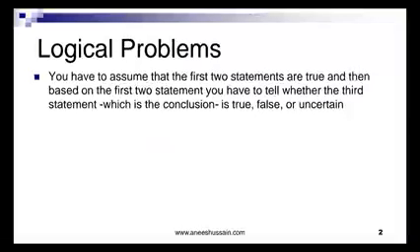Logical problems is not too difficult and is one of the relatively easier topics. In logical problems, you are given two statements and then there is a third statement. You have to assume that the first two statements are true, and then based on the information given in the first two statements, you have to conclude whether the third statement is true, or false, or uncertain. Uncertain meaning that you do not have enough information to have a definitive answer.